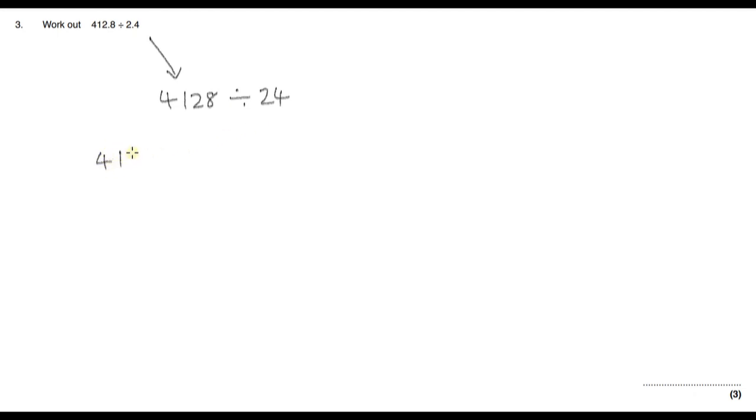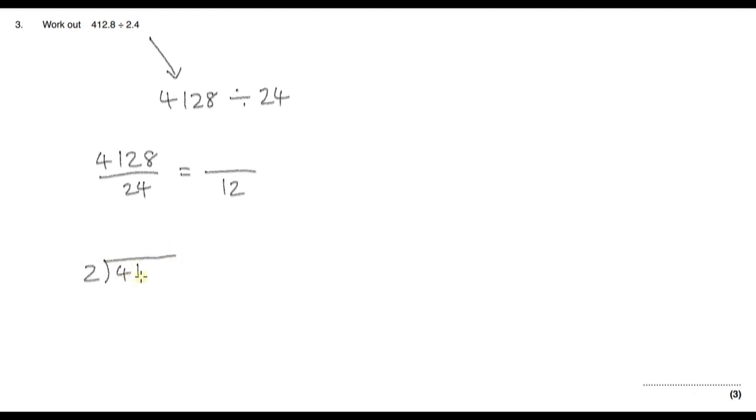We've got 4,128 divided by 24. There's loads of ways you could do this. You could just do straight up long division and just divide this by this. But what I'm going to do is do it in steps because I can see that both of these numbers are even. So we can obviously divide both numbers by 2. So I know if we divide both numbers by 2, the denominator is going to be 12. The numerator, let's just do that. So let's just do the bus stop method.